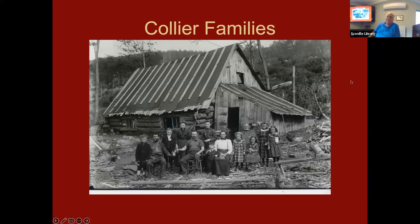This is one of my favorite pictures. We love to use this picture with school groups at Beckley. It comes from an 8x10 glass plate photograph. The original source, I'm told, was Goshen, but I got it from the Norfolk Historical Society, and they had a very nice scan of it. These are the people who made America, folks. These are the colliers that made the coal, that made the iron, that made all the other stuff. So this is what the people who built America look like.